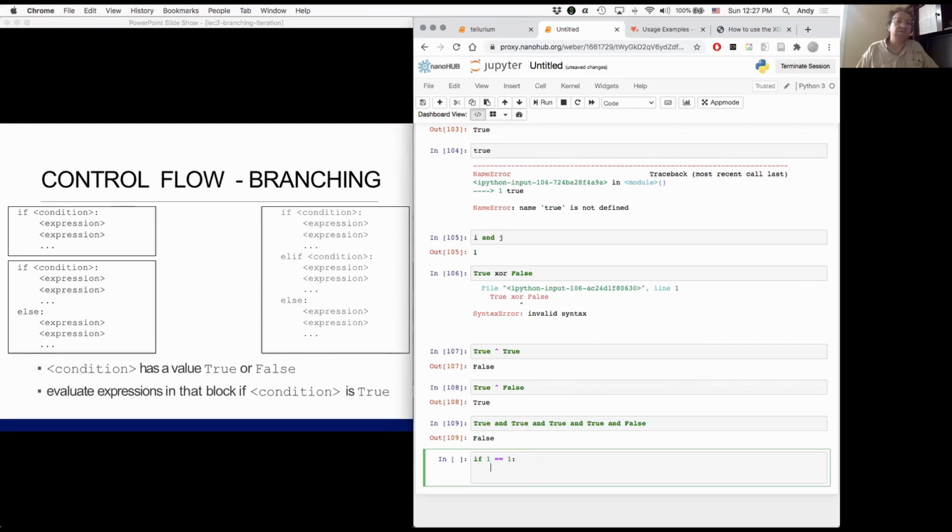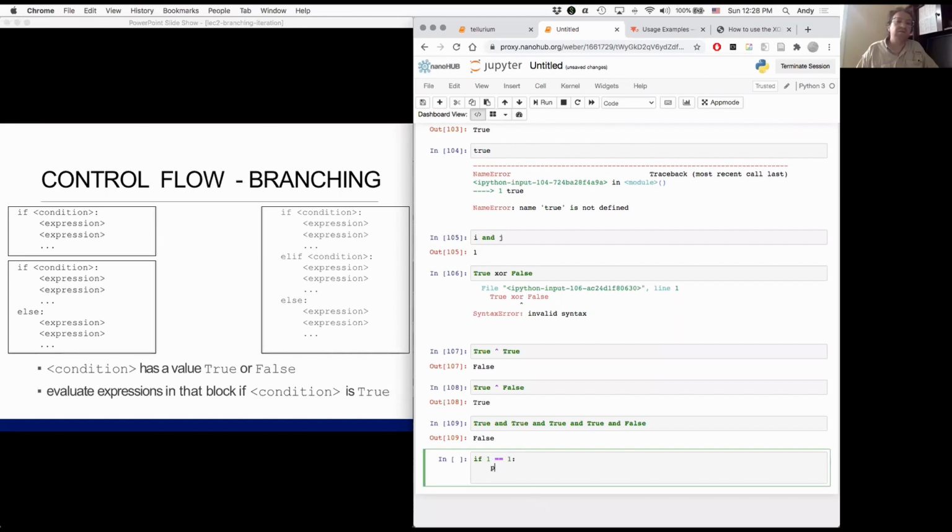The editor is smart enough to know that the following thing is going to be a block. Remember, a block is a sequence of lines that are all evaluated one after the other. So if I press enter there, it gives you a little indent.